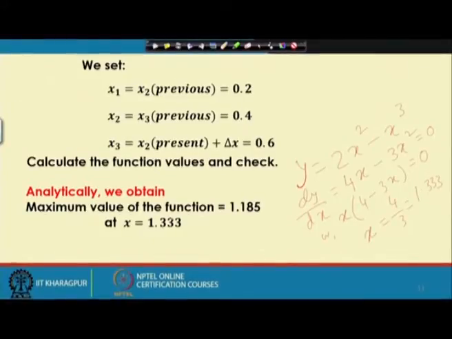So, the maximum value of this function is coming at x equals 1.333, and the maximum value is 1.185. So, analytically you can find the solution, and I can also check through this exhaustive search method, and I can indicate one range for this value of x, where I will be getting that maximum value of this function.